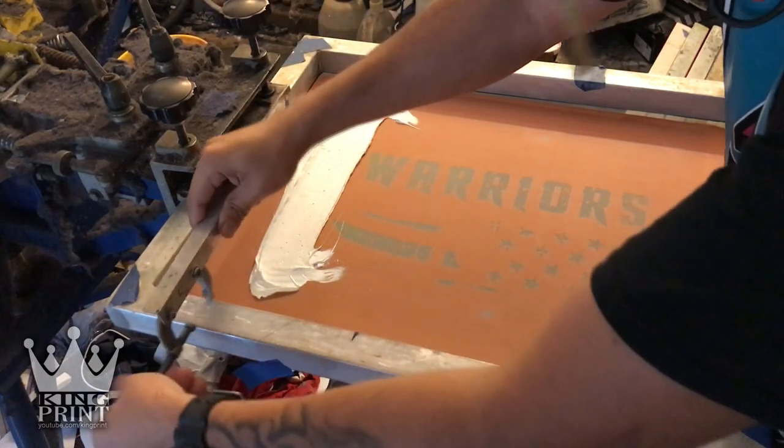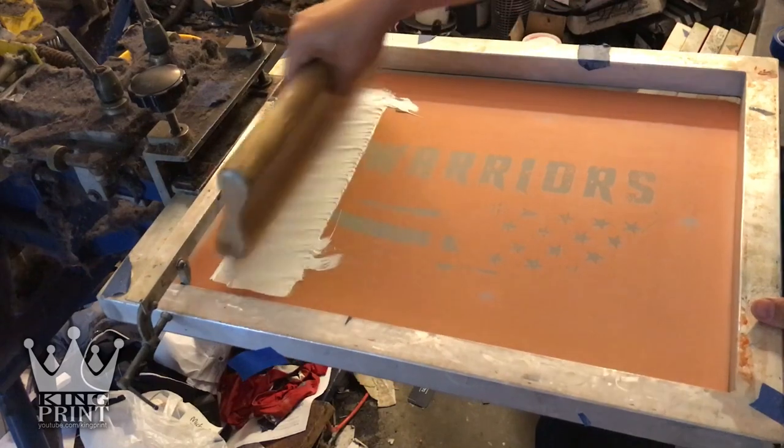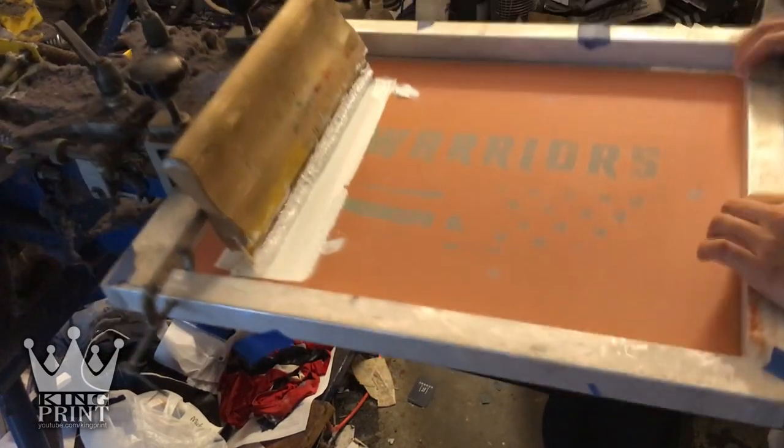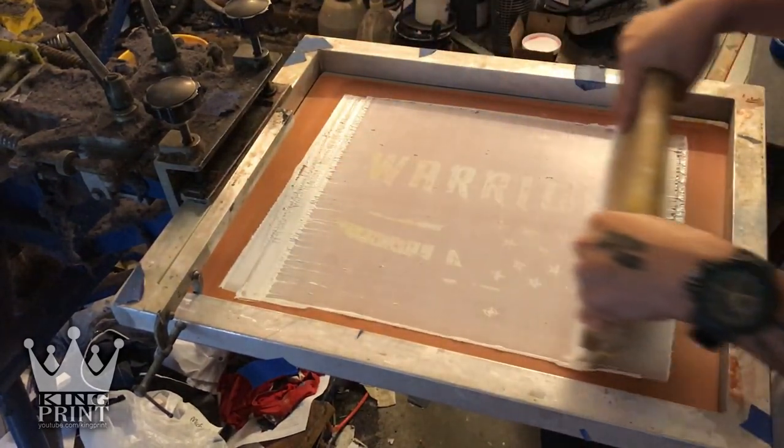I've had a few people ask me about those squeegee holders. It's not a necessity, but it makes the job a little bit easier, at least to me anyway. Especially when you have a pocket print or you're doing two colors on one screen, they work pretty good.